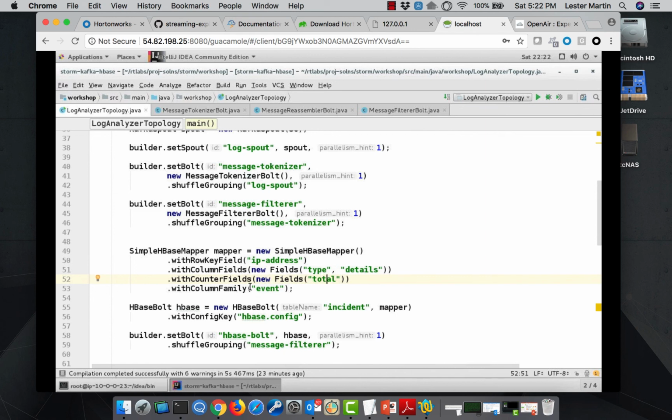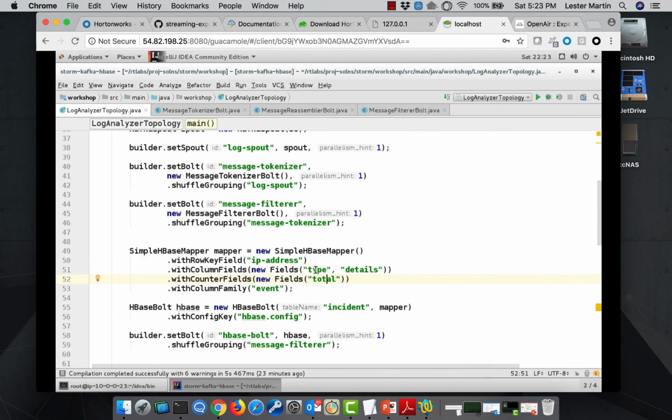Again, if you know a little bit about HBase, you can probably read from this, and if not, I'll just run you through it 100 miles an hour. This is the row key itself. The IP address will be the row key, the primary key. We're going to use the column family called event. That's just a kind of higher order concept. And then the fields we really care about are event type and event details. So that's how this and this go together.